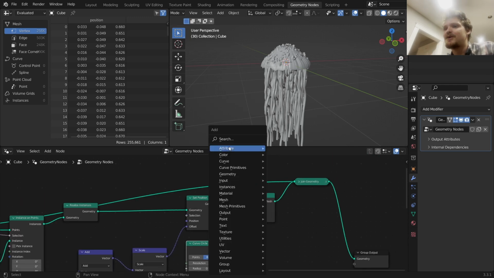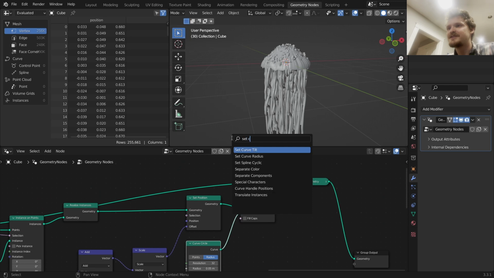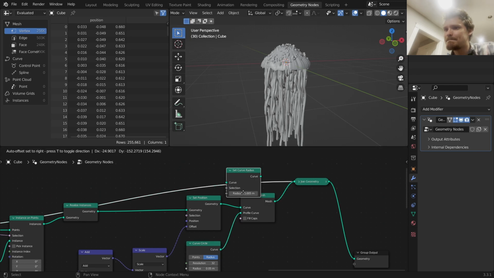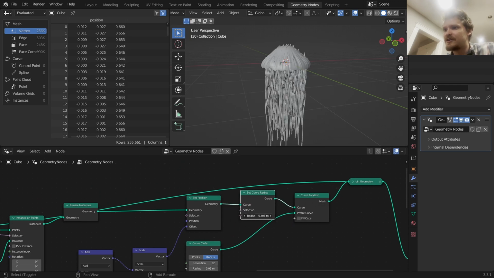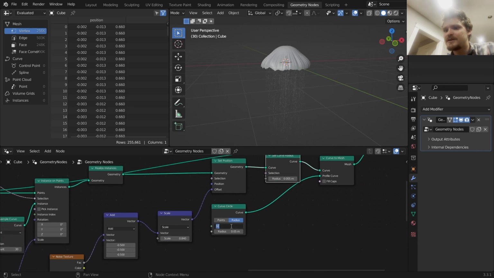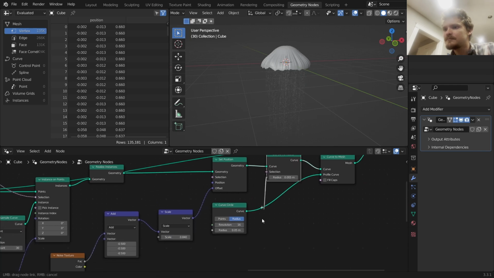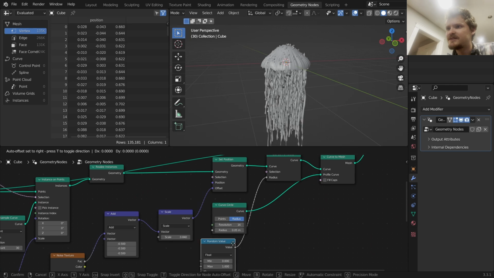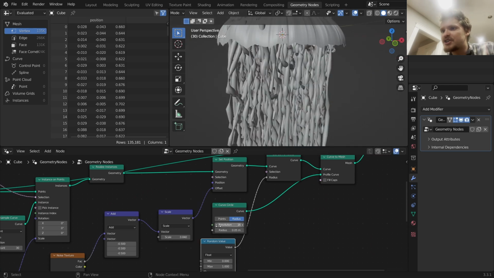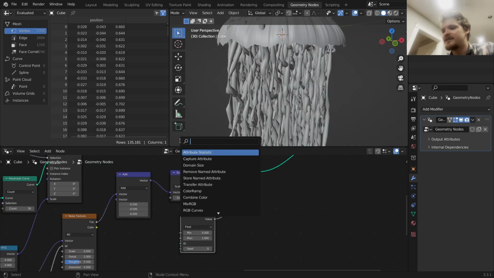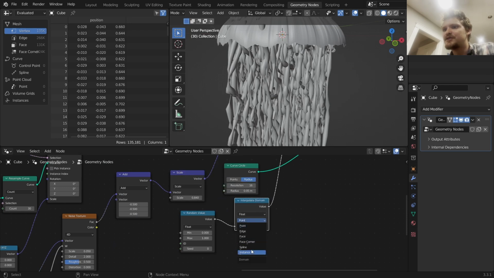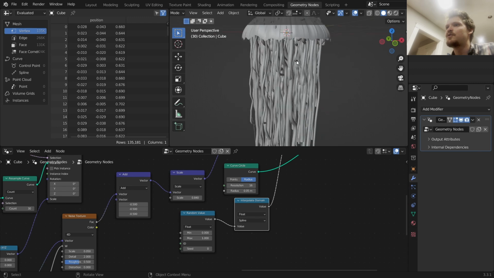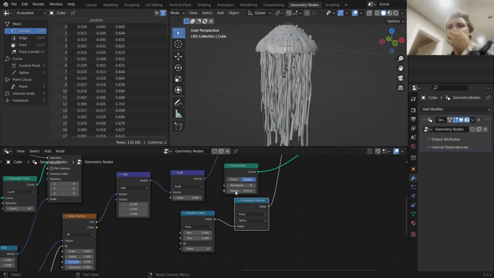Okay, so I want to set the curve radius so it's not all the same everywhere. So this is going to be kind of like our thickness in a sense. We don't need this many points. This is something we can randomize. So you can see now it's looking a bit chunky. One interesting thing is if you interpolate this by the domain of the spline, each spline will get its own thickness instead of varying by point, which I think looks pretty good. So I'm just going to bring down the thickness.